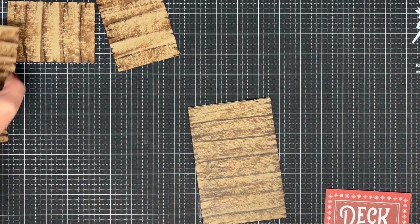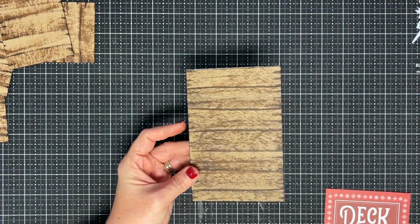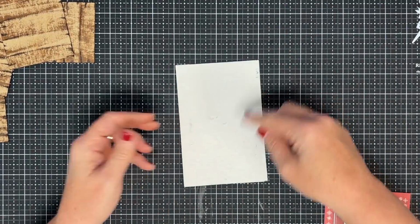All right, let's go to the big one. It'll be dry because we did it first. I'll pile these up over here. Look, it's just wood. Isn't that the coolest technique? Love it. All right, on this side, you see all the ink over there.